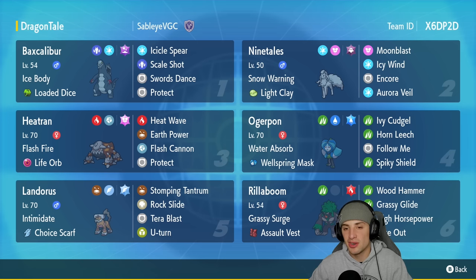But the first Pokemon we're going to talk about is going to be Baxcalibur, a Gen 9 favorite. I absolutely love this Pokemon, and every time I use it on the ranked ladder, I seem to play really well with it. It has Ice Body as its ability to pair up with the Snow Warning Ninetales, then it has the Loaded Dice with a great moveset of Icicle Spear, Scale Shot, Swords Dance, and Protect.